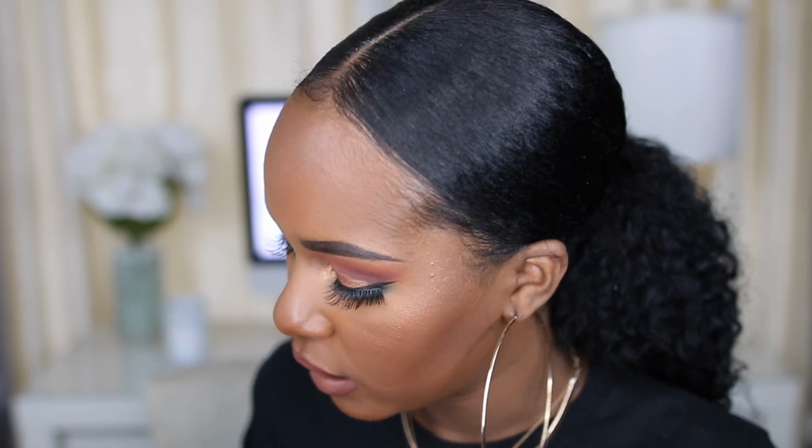Okay guys, so I just came a little closer to show you the finished look. I really like the colors in the Anastasia Subculture palette. The colors are super pretty, but I feel like the quality is not as on point as the Modern Renaissance palette. I still feel like you can work with the palette because the colors are so gorgeous. But I hope they revise some of the colors, because it did have a lot of fallout, but not too much to the point where it's overkill.